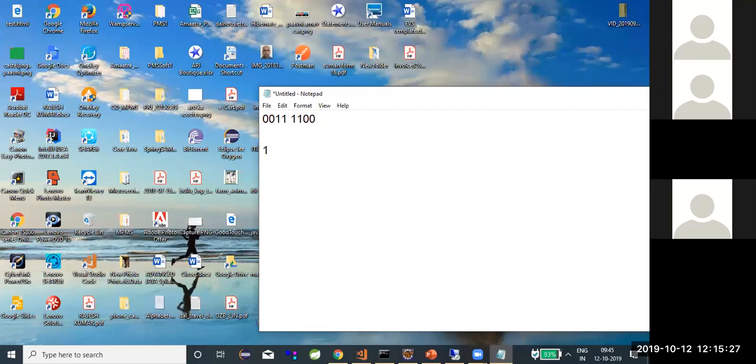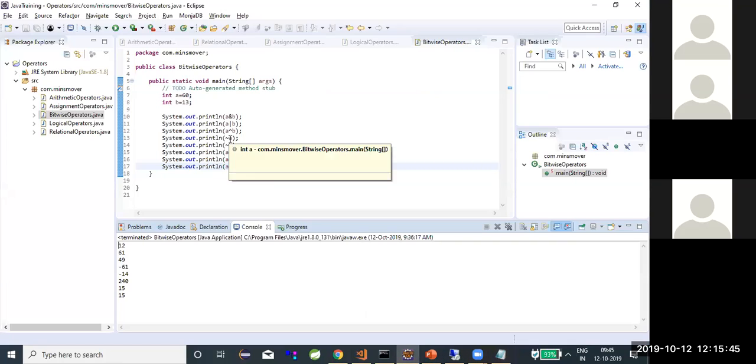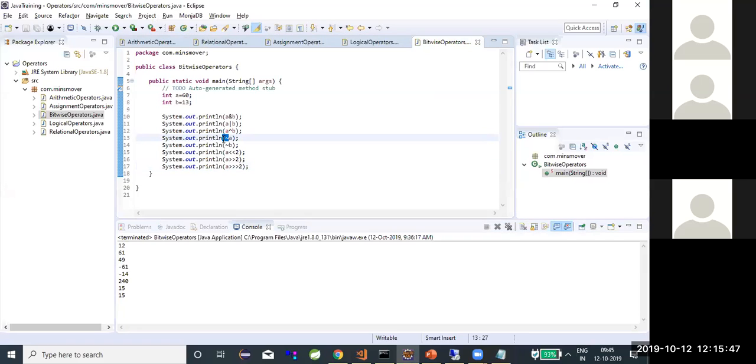So it will be 110000 and then 11. This will be the ones complement result of this. But in our program, we will not be able to see ones complement because the tilde operation here performs two's complement rather than one's complement.